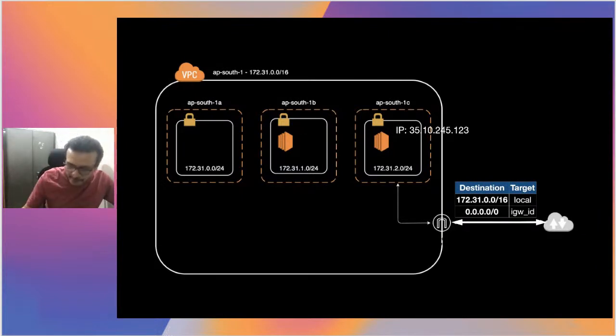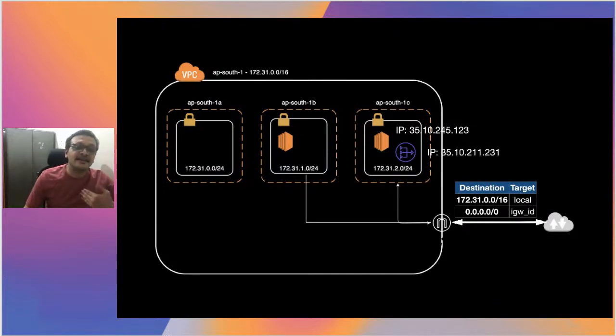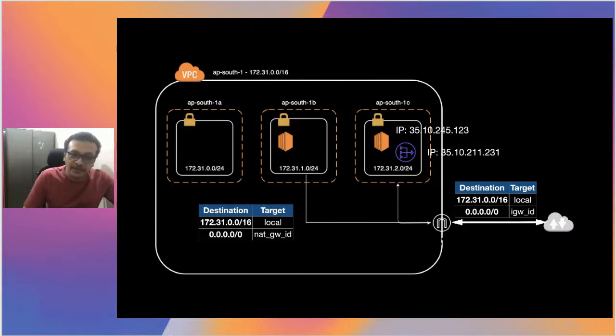private network, right? So when you create a NAT gateway, it creates it in a public subnet, assigns it a public IP, and then says that any private instance can now reach the internet because we will create one more route table. So what I'm saying is, for AP South 1B, I can have one more route table entry, which says that the first rule says any local traffic, VPC block, you can send it locally, but any internet bound traffic, you send it out through the NAT gateway.